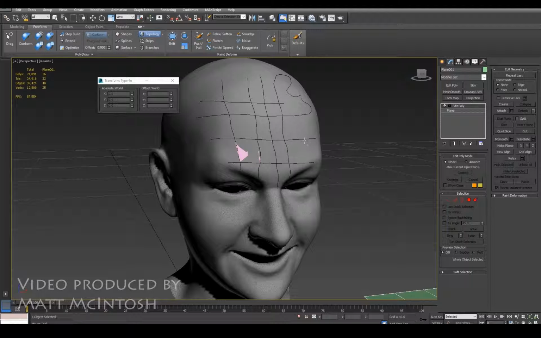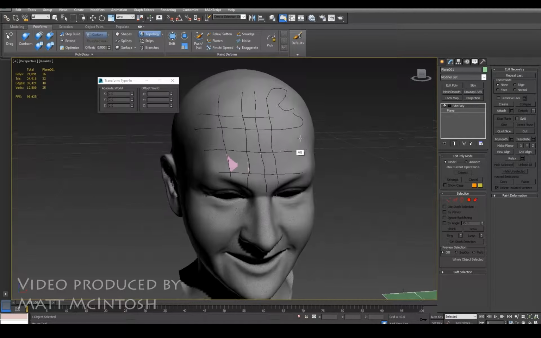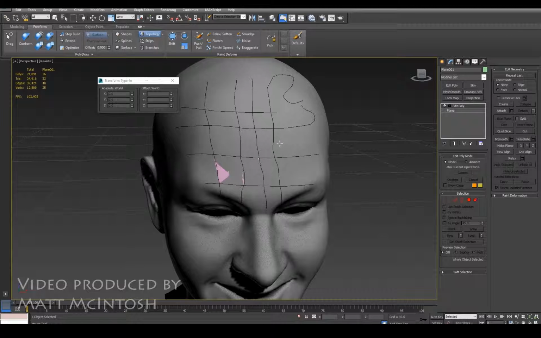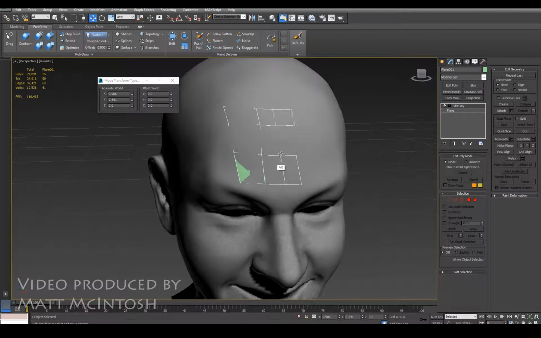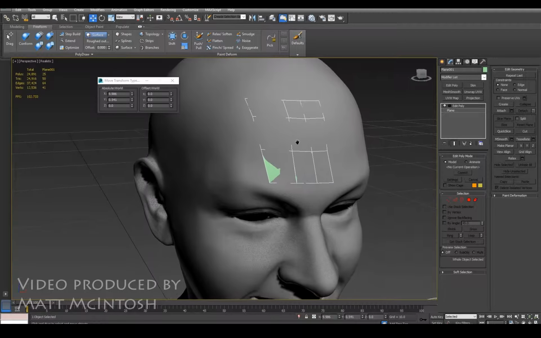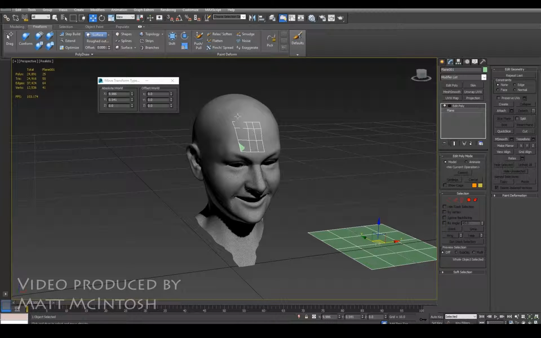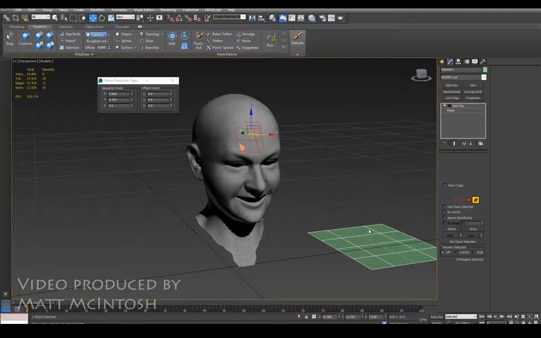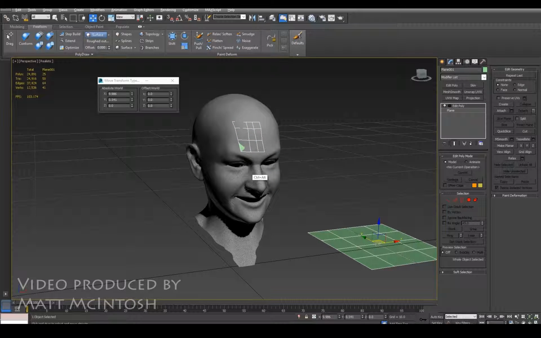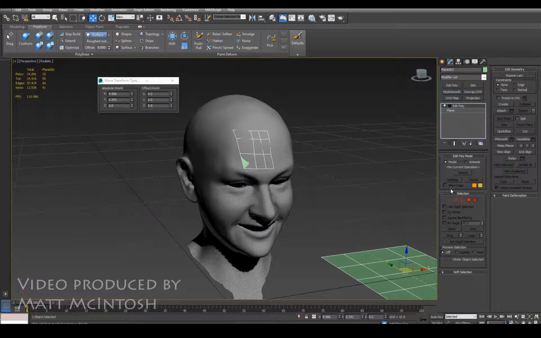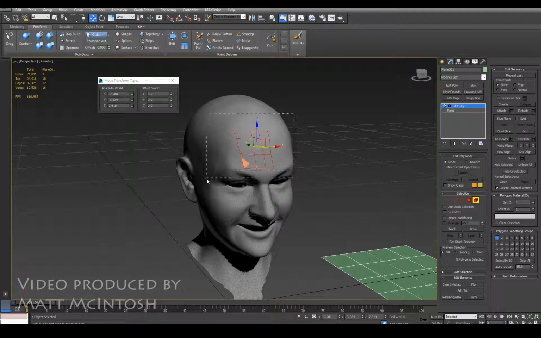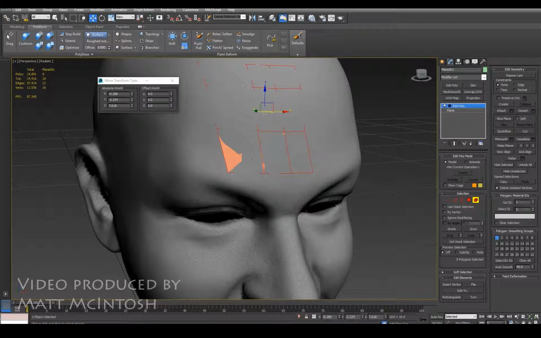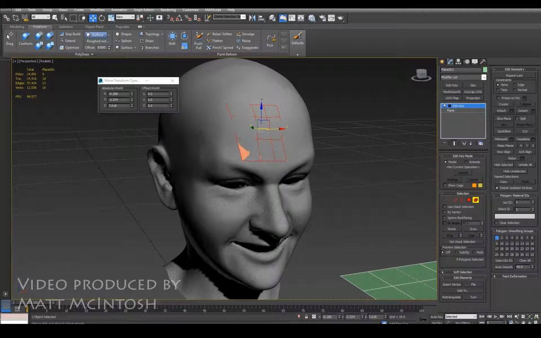So let's say that this is exactly what I'm after. All I need to do is press W on my keyboard, and as we can see, that converts it to geometry. Now, because I've got a mesh that I can work with here, I no longer need this, so I can delete that out. However, at this moment in time, I think that this stuff is stuck to the surface a bit too closely. So what I'm going to do is just delete that off.